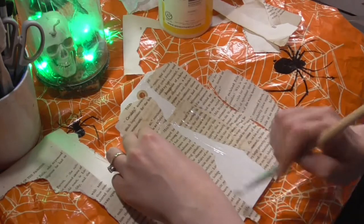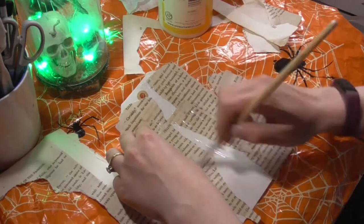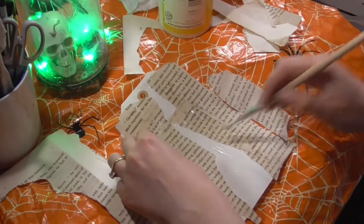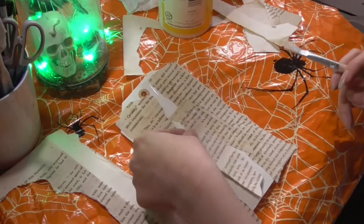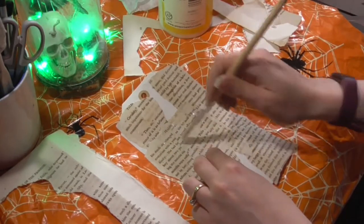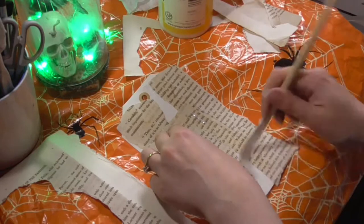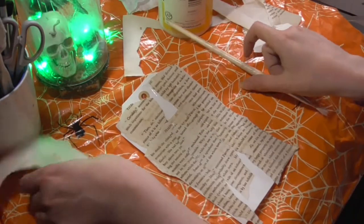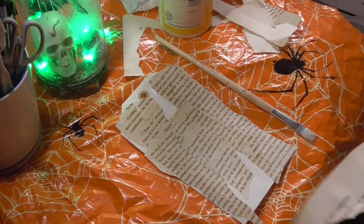I'm going over the top to seal it as well, because it is old paper. Just going to add that extra layer of protection. I am going to gesso over once this is dry also, but so I'm just going to fill in some gaps now.